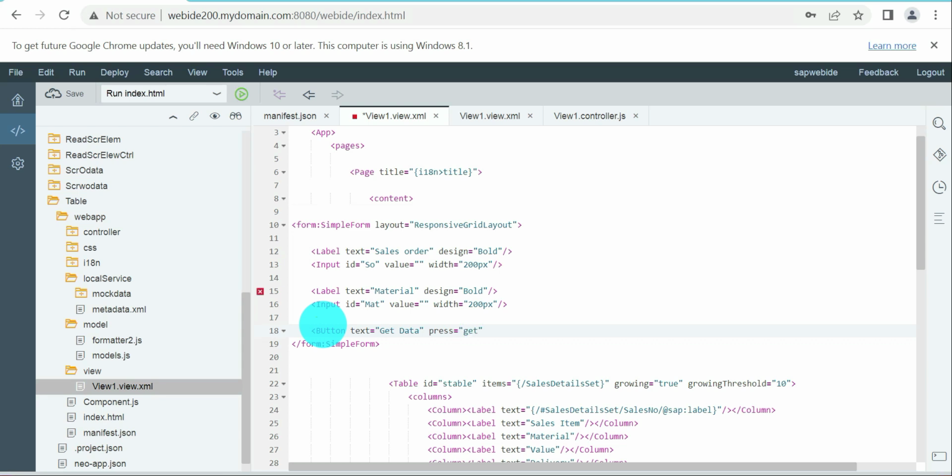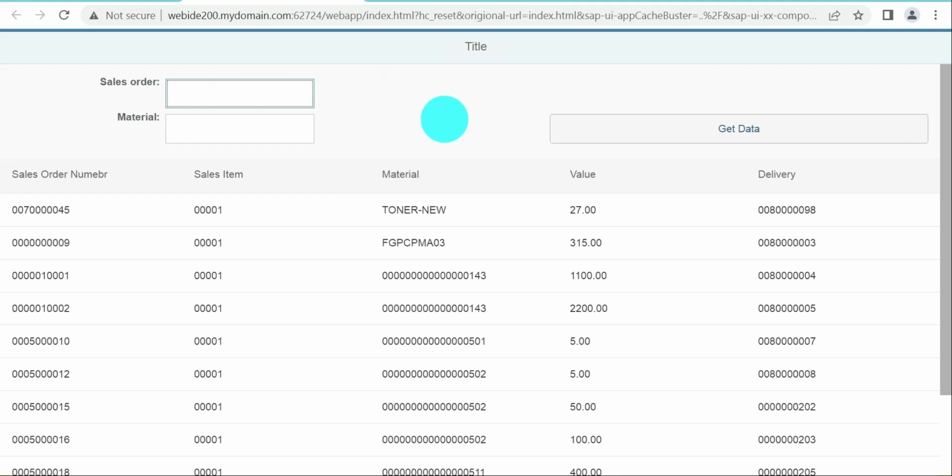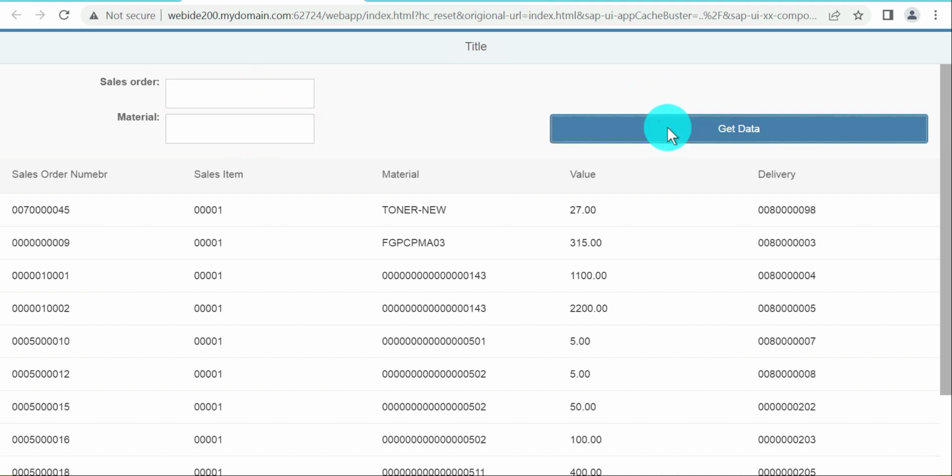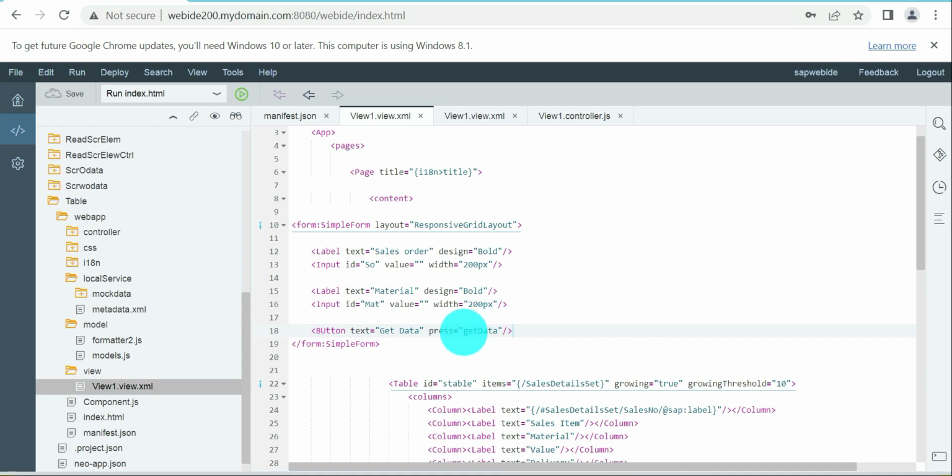So this is my, okay, don't go with this, get data. So this is my event handler. Okay, so the view is ready. Save it and see. Yeah, that's fine. I'm not going to design much here. I need two inputs, not in the same line, it's fine. So two different inputs, and I'll get an input box, sorry, button. Now I'm going to write the code for this get data in my controller.js, okay?